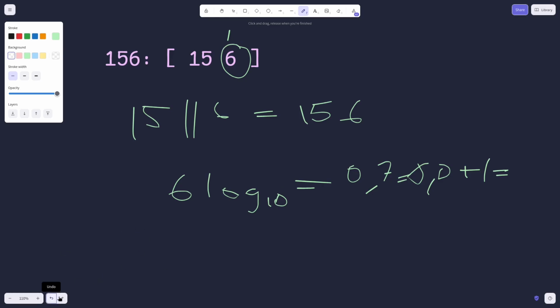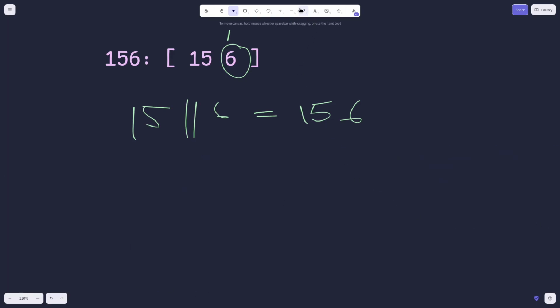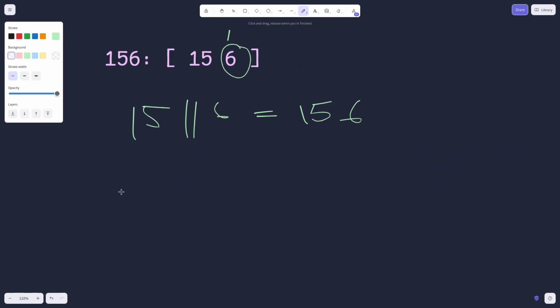I'll give you another example. 1000 has 4 digits, right? So 1000 log 10. This is an easy example. And by the way, if you don't know what log10 is, log10 is basically the same as saying 10 to the power of what will be 1000?